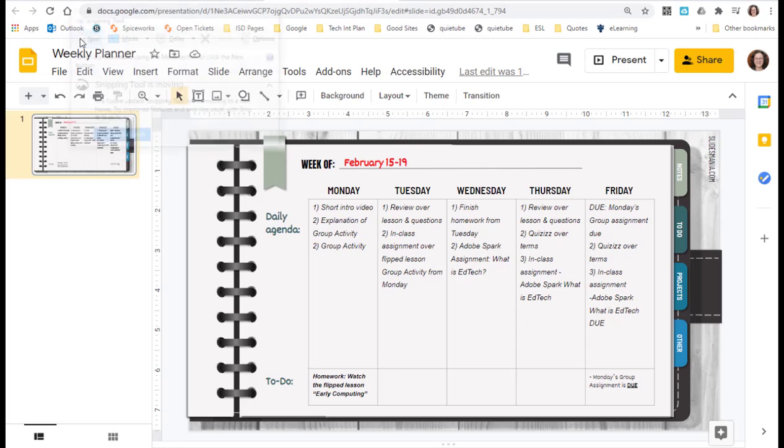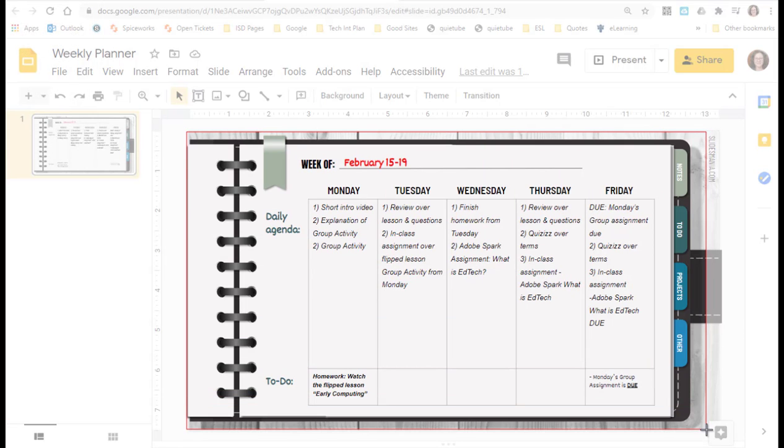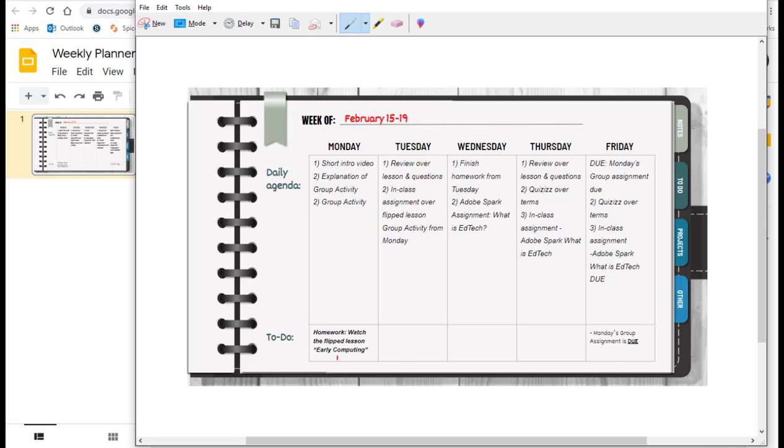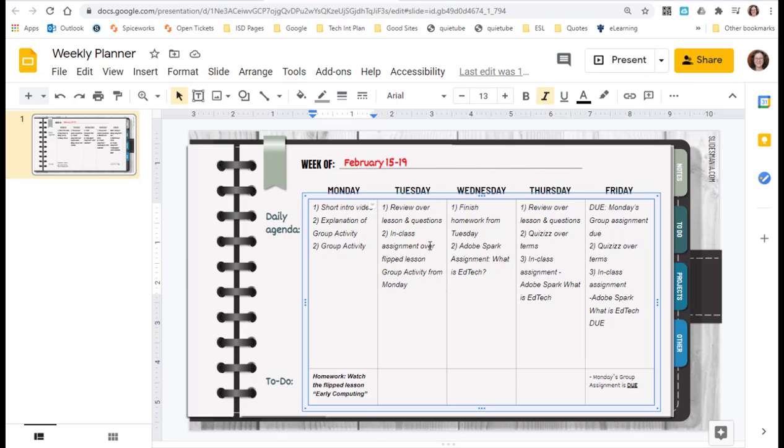When you click New, it brings up crosshairs, and then anything that I go around on the screen will save. So if this is the image that I wanted to save, I have my image here, and then I can come up and click Save, and I can save that on my desktop or wherever I'd like to save it to put it into Schoology. So I'm going to save this one on my desktop. It's example 1, and it is just a table inside the Google Slides.